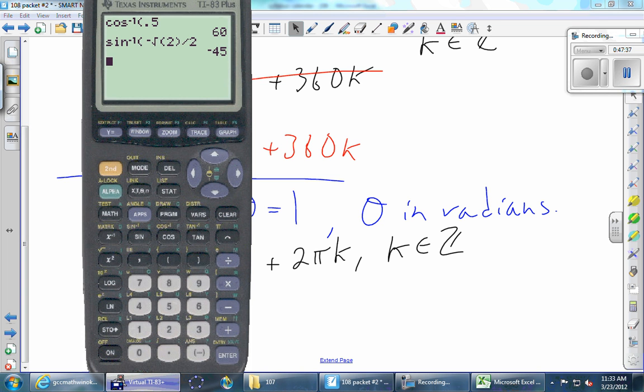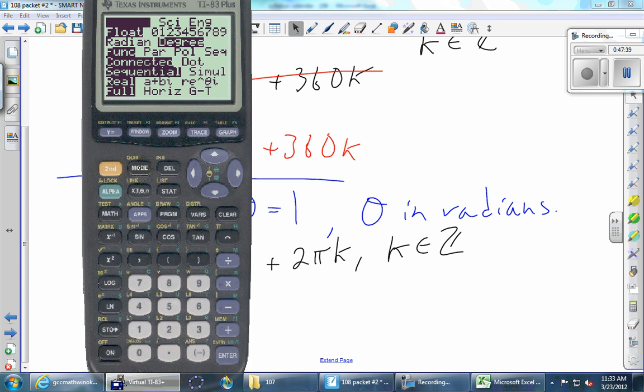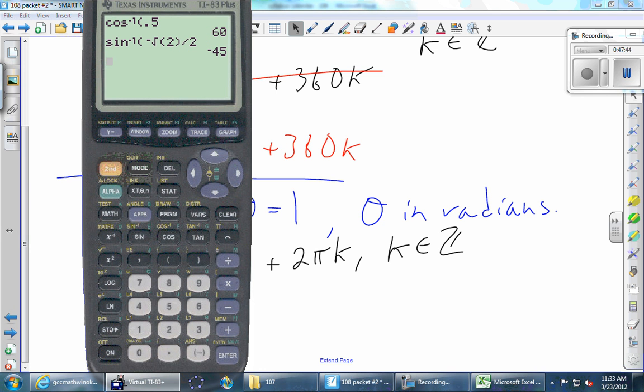One other thing before we leave this. Suppose that I change to degree mode. I'm sorry, I said degree mode. I meant radian mode. Just changed to radian mode. What's the radian version of 45 degrees? It's pi over 4. The calculator will never tell me pi over 4. The calculator can give me a decimal. If I do second entry, I'm asking it for the inverse sine of the same exact thing. I'm expecting it to say negative 45 degrees, but it's not going to, right? Because I just told it I want something in radians, not degrees.